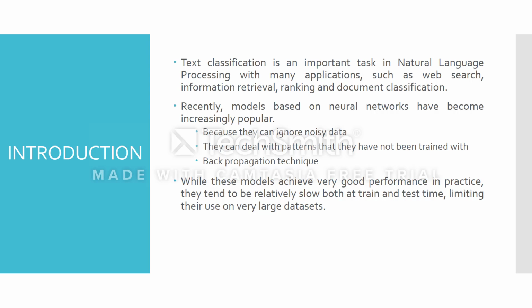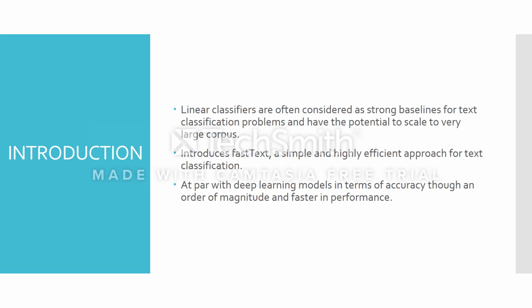So in text classification, first we need to train the classifier with some data and then test it on some data as well. Since it has to go through layers, the training and testing time takes a long time, so it proves to be a problem. Well, linear classifiers have only one layer, so they are pretty efficient in text classification, right? But when it comes to large corpora of text, linear classifiers may take a long time as well, even the accuracy.